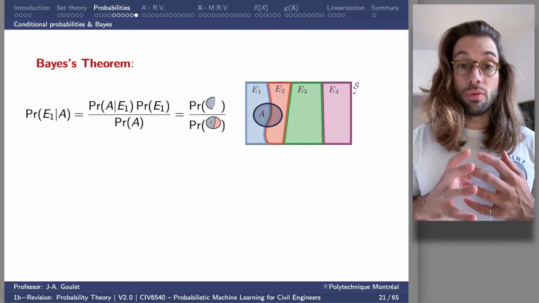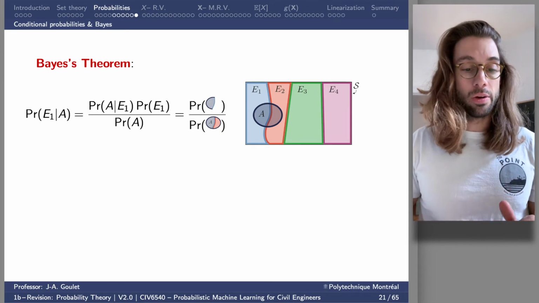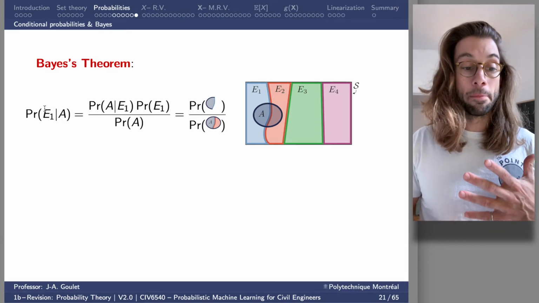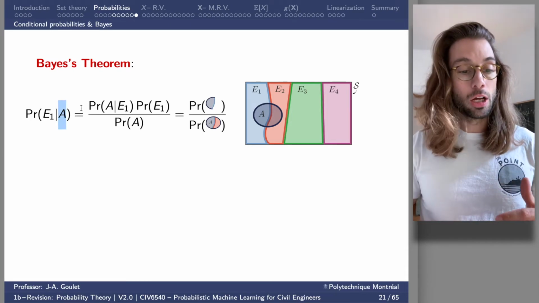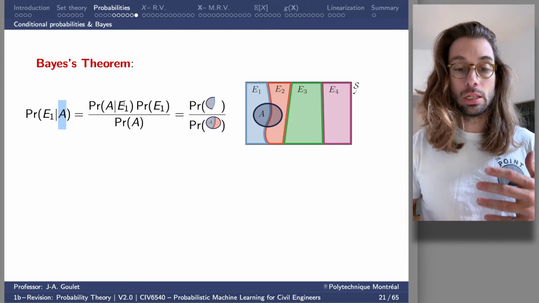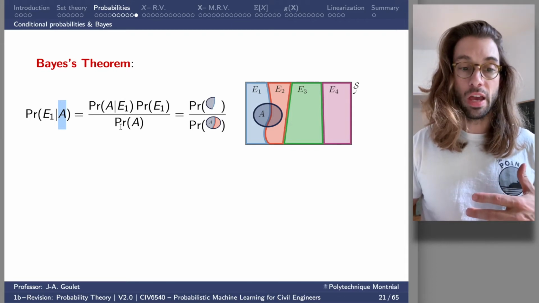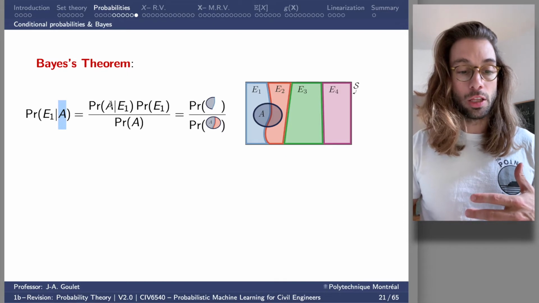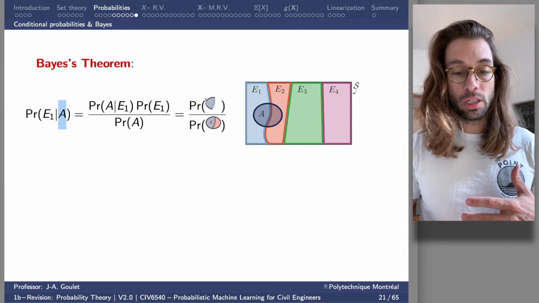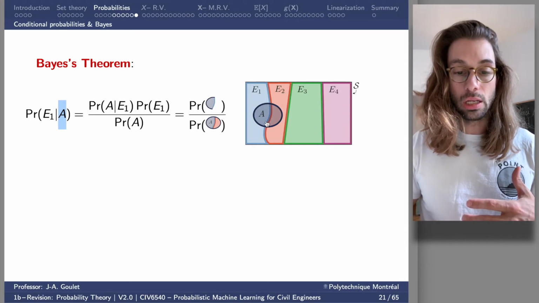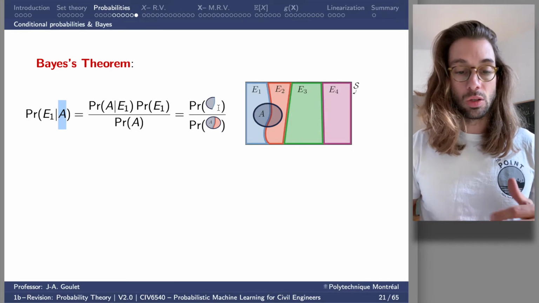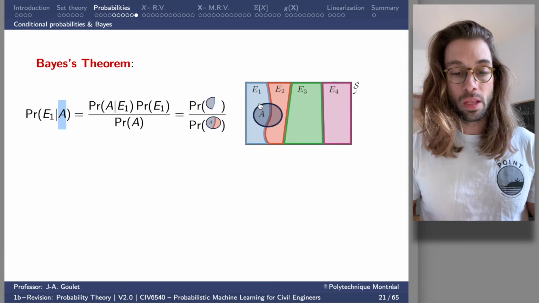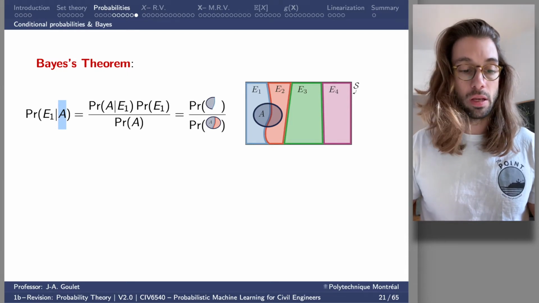So for Bayes' theorem, if we want to represent this visually on the Venn diagram, we're looking at the conditional probability of E1 given that the event A occurred. We can say it's going to be the conditional probability of A given E1 times the probability of E1, divided by the probability of A. So here the product of the conditional of A given E1 times the marginal of E1 is actually the probability defined over the intersection here, okay? Divided by the probability of A, which is the probability defined over that whole thing. So the probability defined over the intersection of the two divided by the whole probability. This is what we have here.